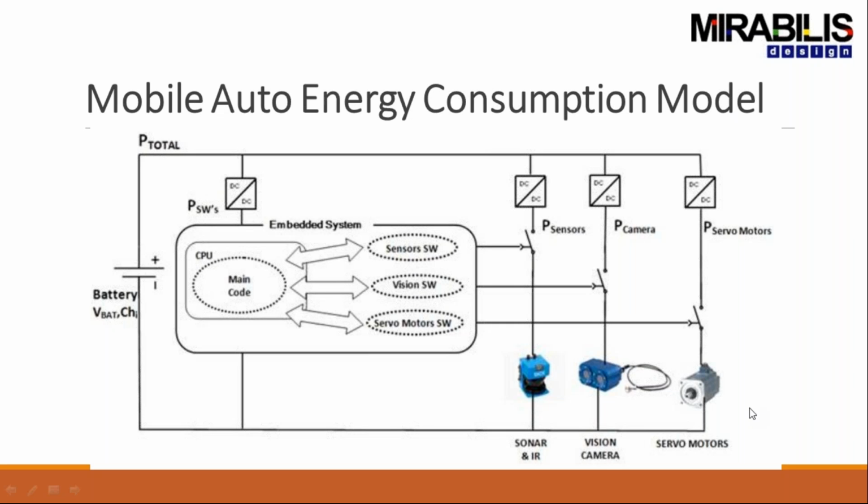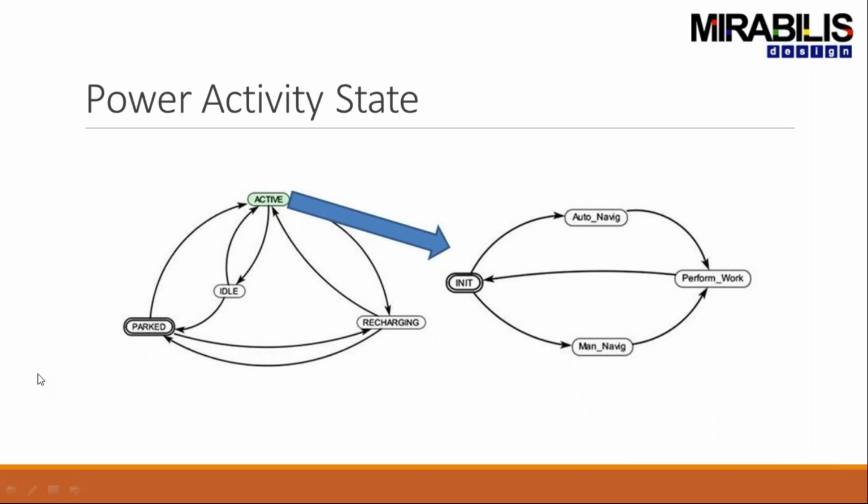So when the simulation runs, we keep checking on power consumption, and we look at whether power is available or not, and provide the commands. Now we see we have a lot of sensors, the embedded system over here, and in the next module, this is the model which I was talking about before, prior development. As we move forward, we will be able to see the next power activity state.